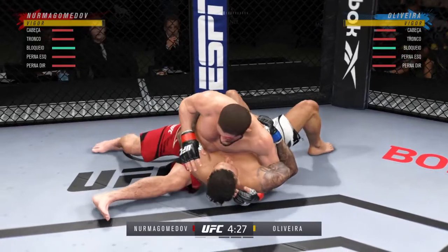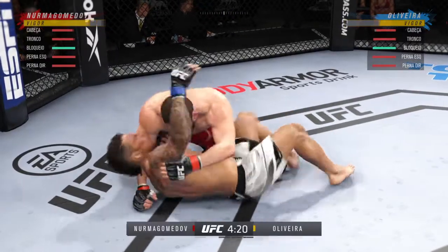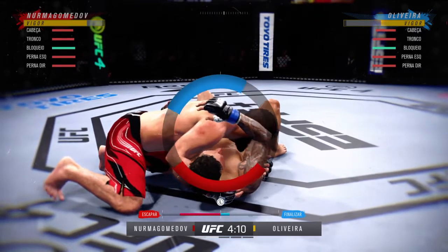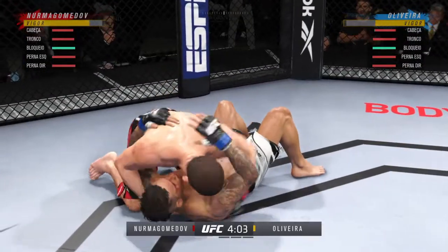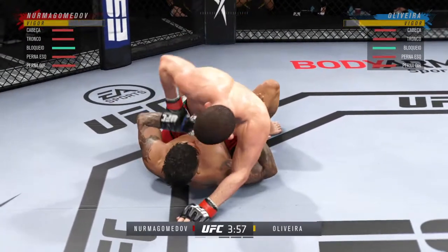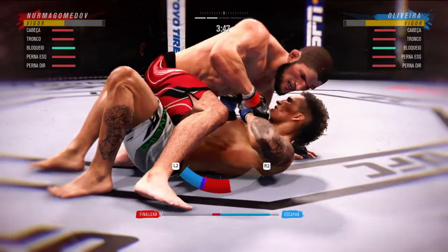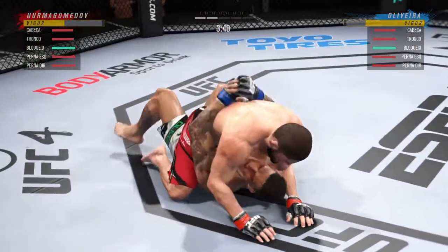He's inside control. He's got a ton of options. A lot of top pressure being applied here as he works out of side control. Oliveira is now looking for a Darce choke. Slick. Good movement by him here, transitioning very well on the ground tonight. Step for step, he's staying with his opponent in every transition. Working on another submission attempt here. Gotta be careful, armbar. Now he's okay. Now he can escape.